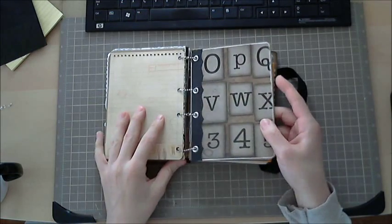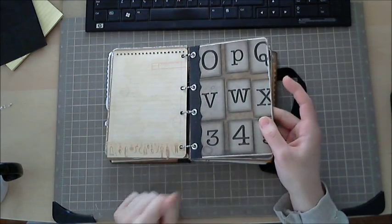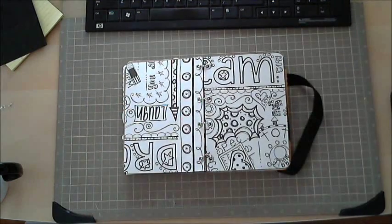Here is the center section that I did that has the other eyelets. See, now I'm stuck on eyelets. Grommets. I just made it a center because I thought it needed a little stability in the middle. And this is a double page, and I have to show this page because can you tell what I did wrong?